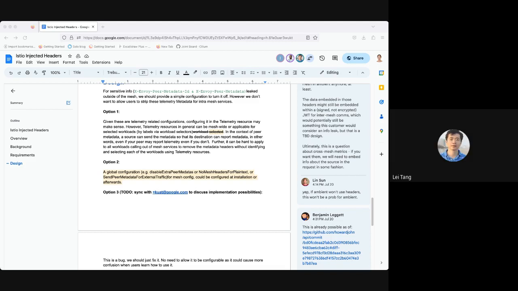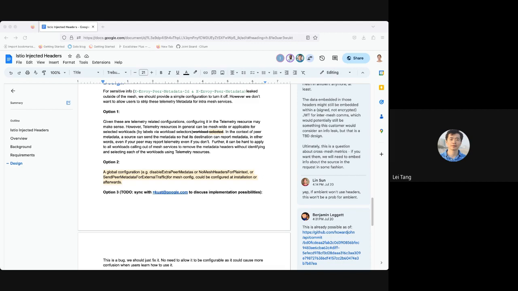Yeah, so I'm thinking that the goal of this proposal is to filter some sensitive headers, in order to not make a new view for new headers you want to filter. Probably it makes sense to not restrict this to telemetry related configuration, because this seems to be a general requirement from users.